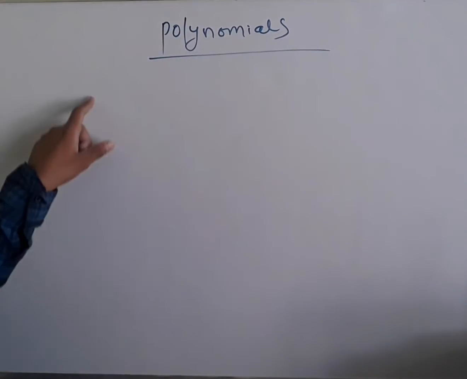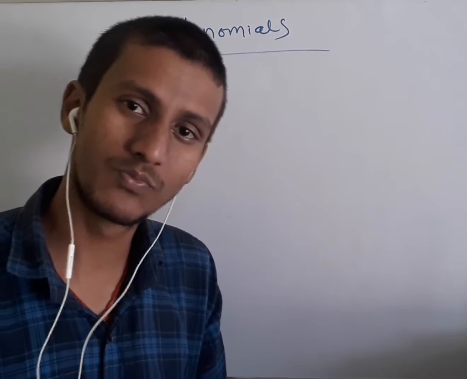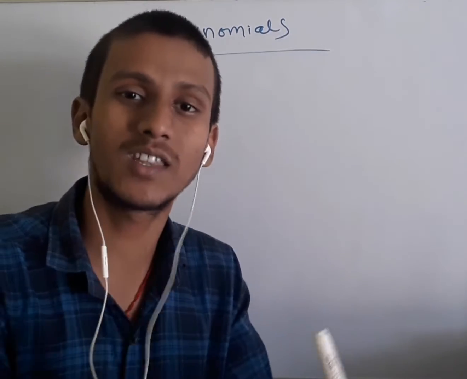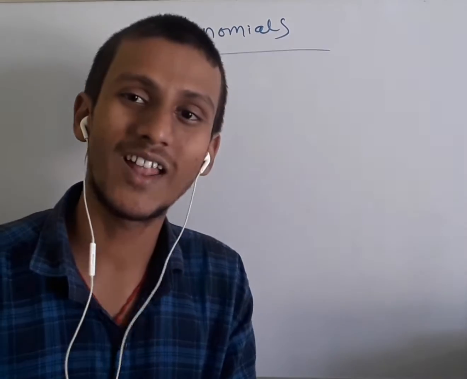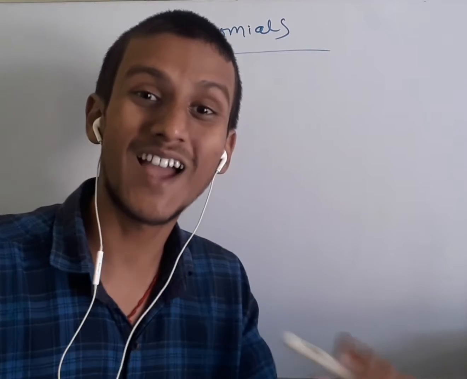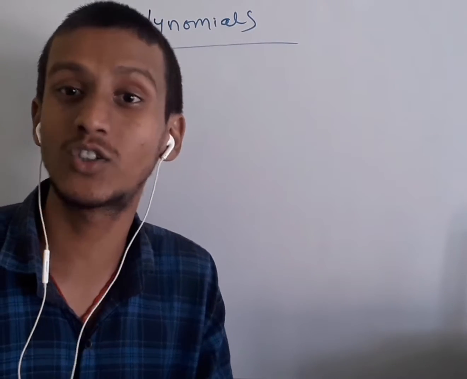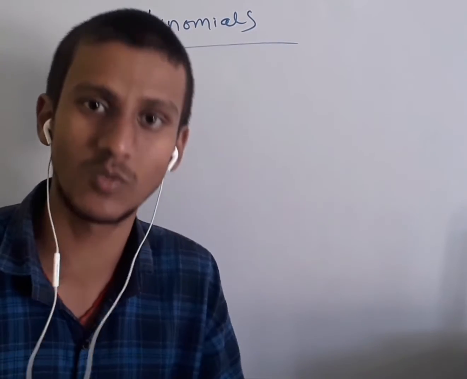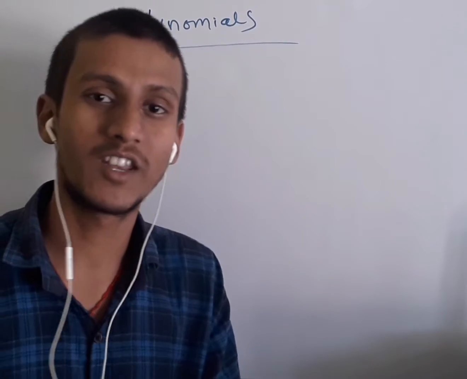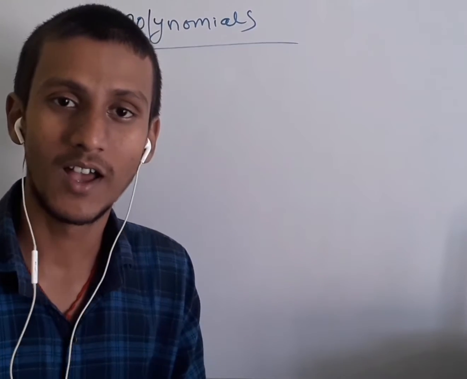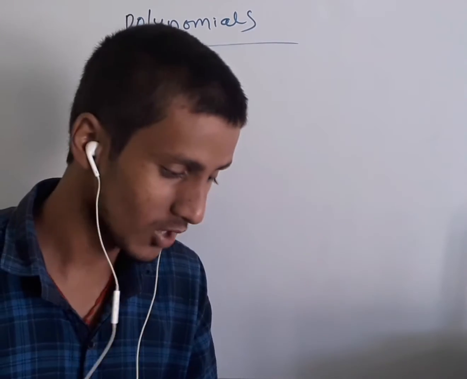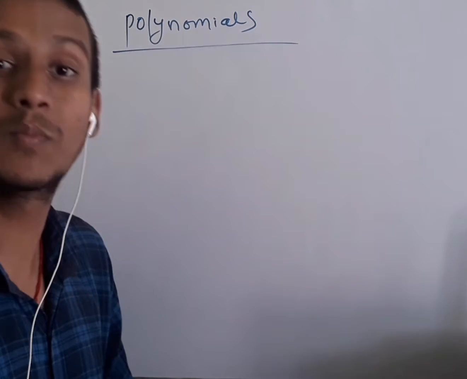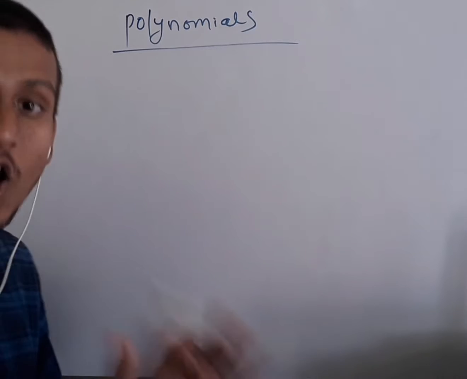Today's topic is polynomials. Before going in depth into polynomials, the textbook that I use for this algebra course is Sullivan Algebra and Trigonometry by Michael Sullivan, the 9th edition. There is also trigonometry in it, but I'm not going to do the trigonometry course in this series. I'll do it from this book in another series. We are doing the algebra course. If you have this book, good, but if you don't, these videos will still be beneficial for you, because most of the contents will match.